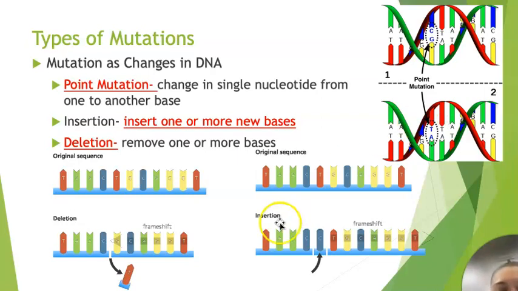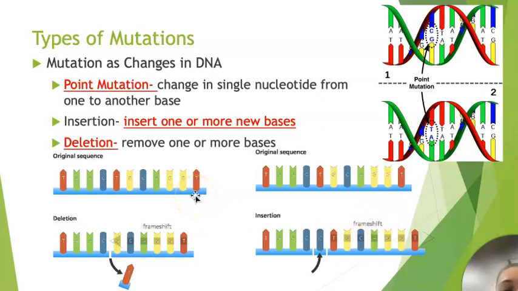An insertion, on the bottom right-hand corner, is where we see an extra base added in, or maybe more than one base. And again, as we add in one or more bases, this is going to cause what we are going to call a frame shift. If we think back to where the proteins are made in sets of 3, those codons, now when we read this, it doesn't just go TAA-CTG, it now goes TAA-CCT. It completely changes the proteins and the codons and how that's going to be read.